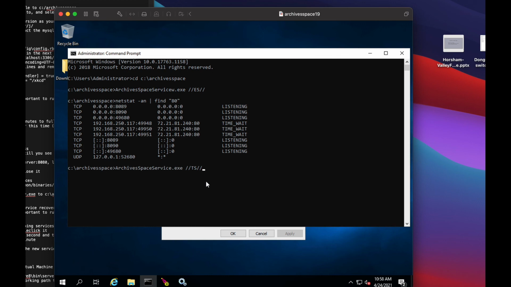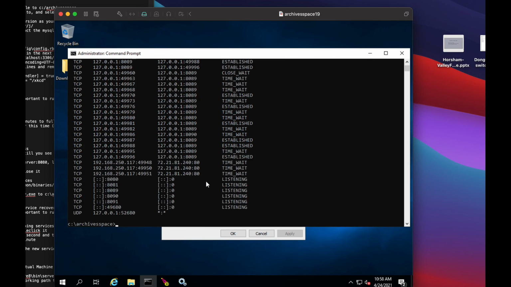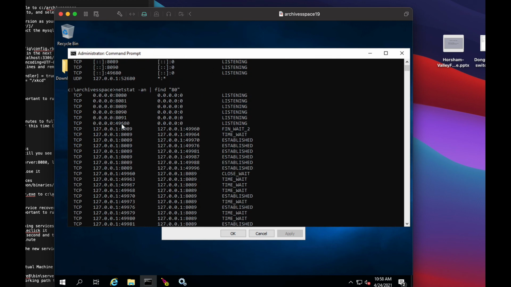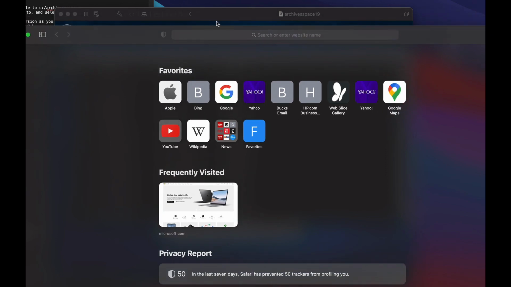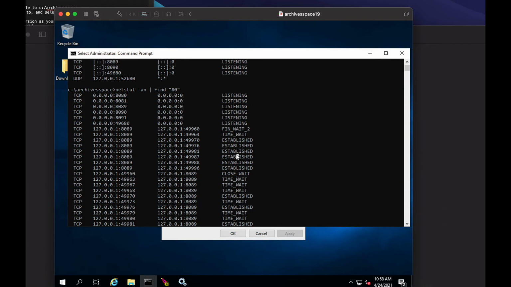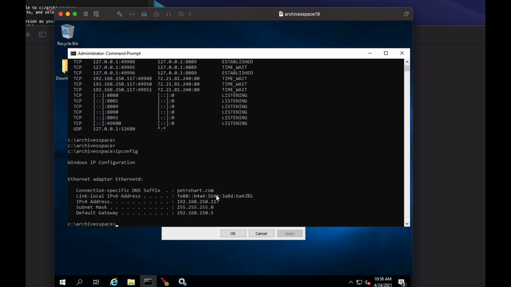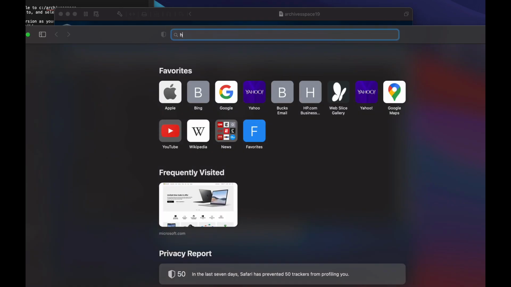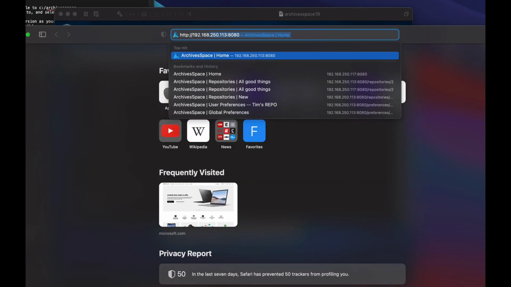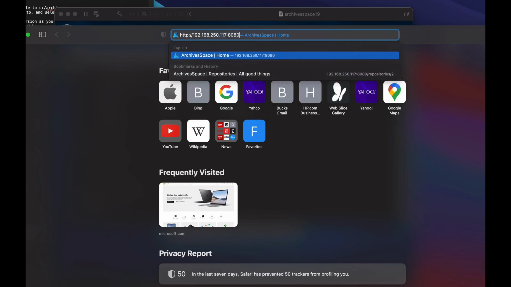So we're going to just sit here and wait for this. I'm going to search again for this and see that we got our 8080, and there it is. And I'm going to go ahead and open a Safari window. Now, the time since I've recorded this, my IP changed. So let me go ahead and find out what my new IP is. I had to re-record the ending of this video, so I'm now on 117. So I will go to HTTP 192.168.250.117. And by the way, that was just because I recorded part of this one day and part of it another day, that my DHCP changed my IP address.